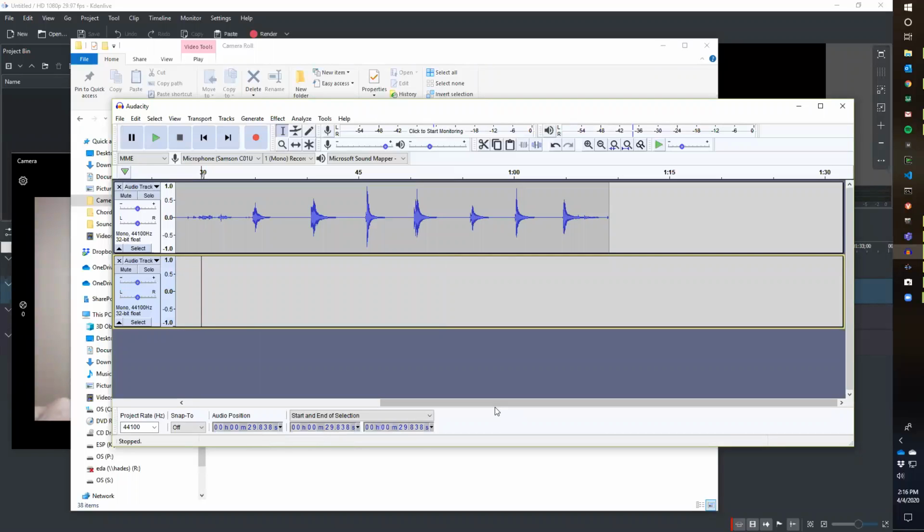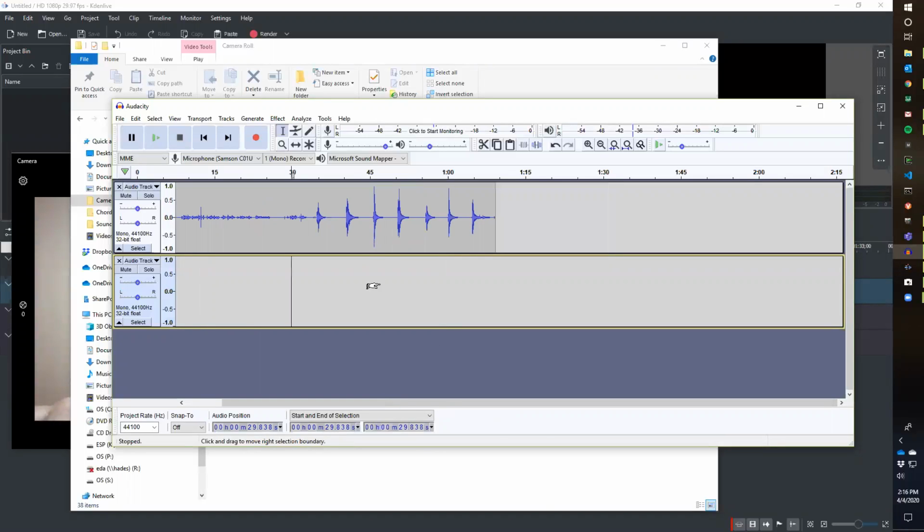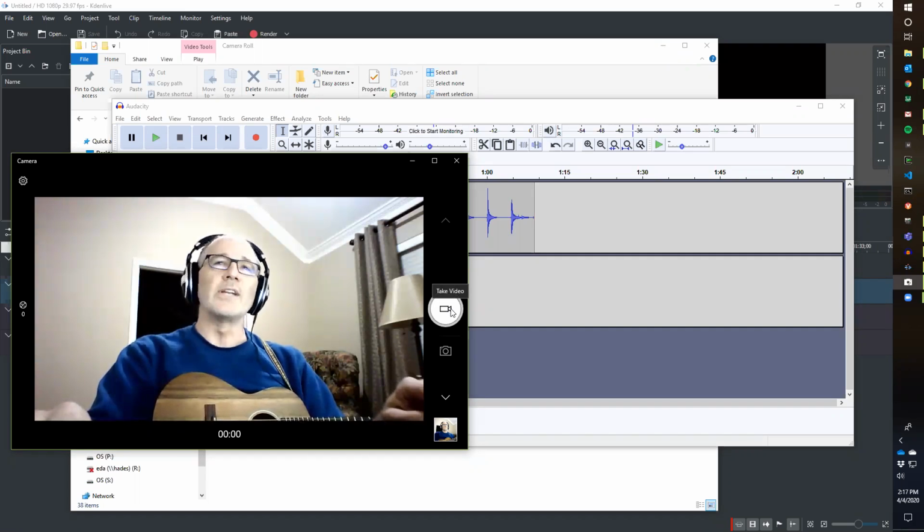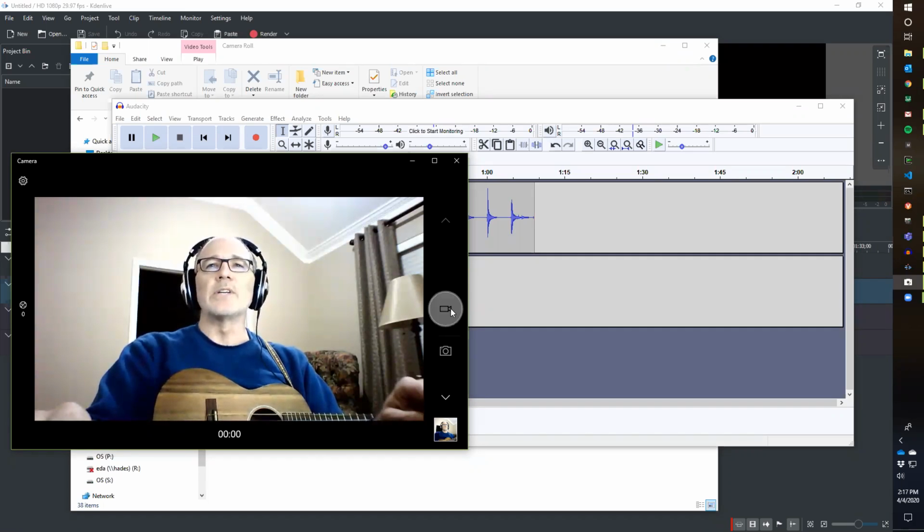Let me make my message a little clearer. We've got all this junk at the front of the video, audio, that I'm not going to use. I don't want to listen to that when I'm recording. I just want to skip to the musical part. So you can just put your cursor right there and then press the red dot and it'll start recording from there and fill in blank to the left. This is the whole trick, I think, to having multiple tracks of audio, being able to listen to yourself while you play. While you play a new part, you can listen to the last part. So I'll start the video again.